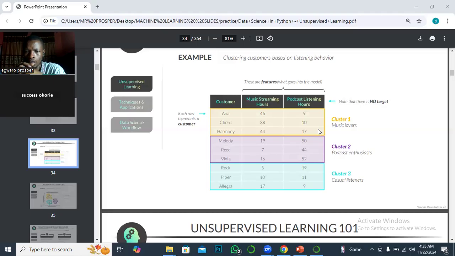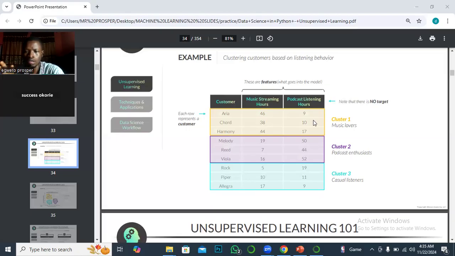And then if you look at the next set of people who have more interest in podcast listening, you see that we have 19, then 7, then 16, and you see how it kept coming down. So with this, we have been able to apply unsupervised techniques to segment.